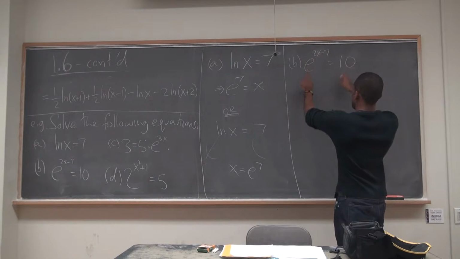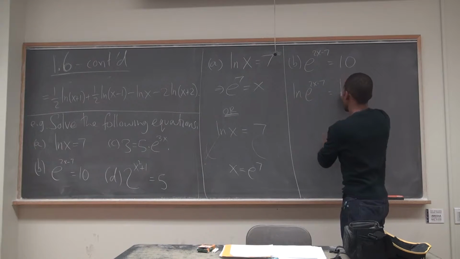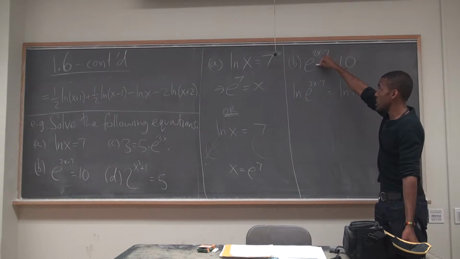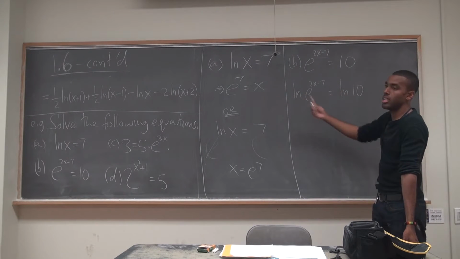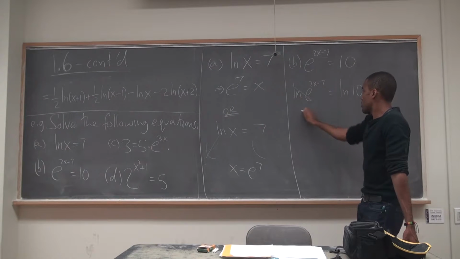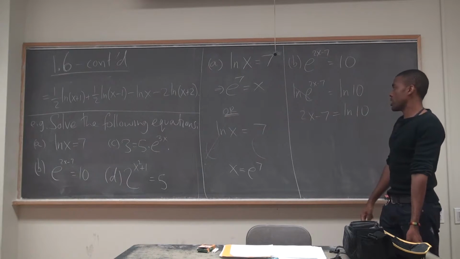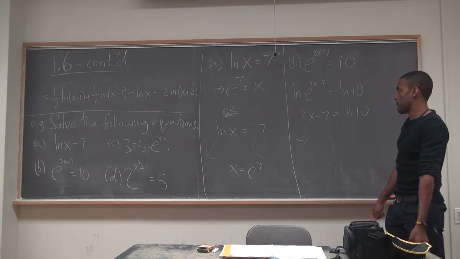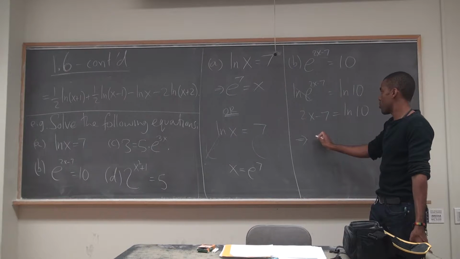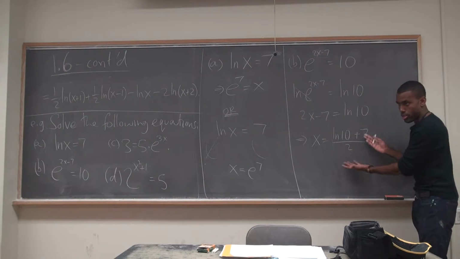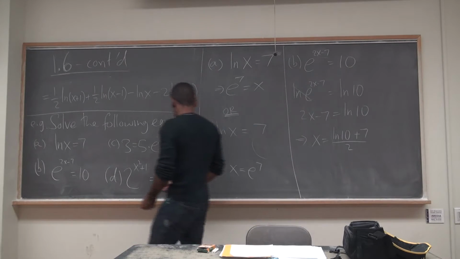So what we can do is, if this equals that, then if I take the log of this, it will equal the log of that, right? And the log I'm going to use is the one that has the same base as the one I want to cancel. The x I want to solve for is in the power of the e. That e is in the way. I need to get rid of that e. How do I get rid of an e? ln gets rid of an e, right? So this would cancel, and what would I be left with? 2x minus 7. So what's x? X would be ln of 10 plus 7 over 2. Okay. We don't have a calculator, so you leave it as that. You won't know what ln of 10 is. So that would be the answer.